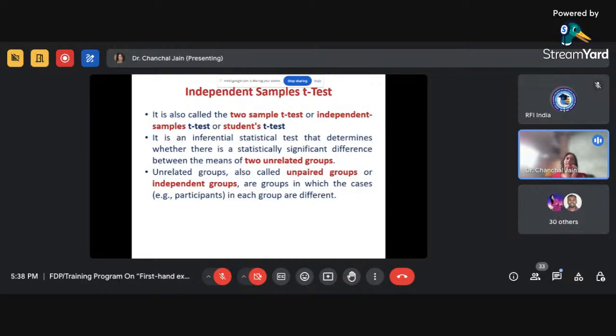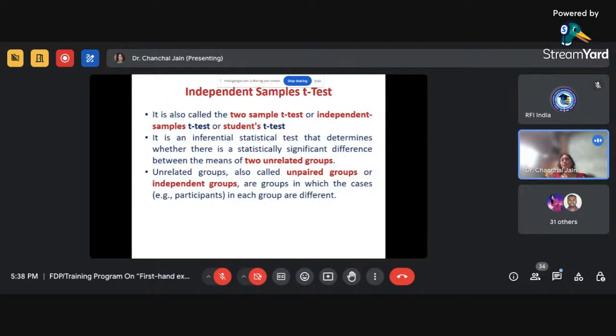So many a time it happens that when the population size is very large, it is not possible for us to reach each and every unit of the population. In that case, we go for sample extraction from the population. But we need to see whether the sample is truly representing our population or not. So in inferential statistics, we are trying to see whether the sample has the same characteristics which the population has or not, right? So we want to draw the inference about the population using the sample.